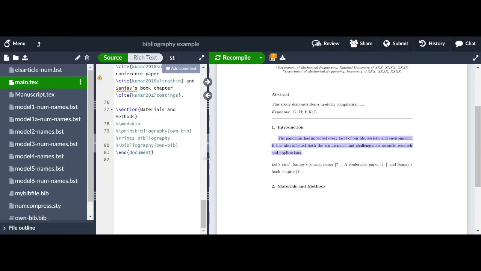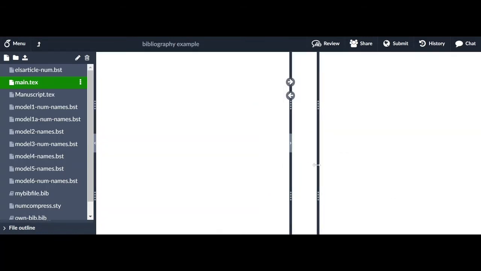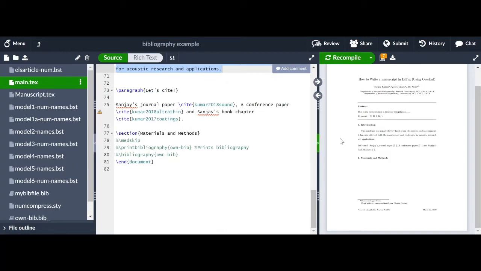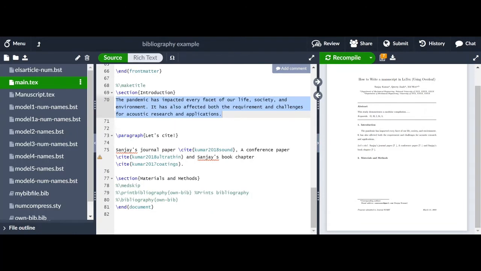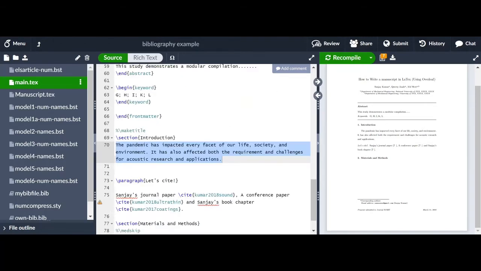The best part of this LaTeX format is that the section number and subsection number are taken care of by the LaTeX platform itself, so you need not worry about that. Unlike Microsoft Word, where if you want to put something below or above some other section, you have to take care of the sequence number. Here, if you cut and paste above that section, it will automatically renumber. These things are taken care of by LaTeX.